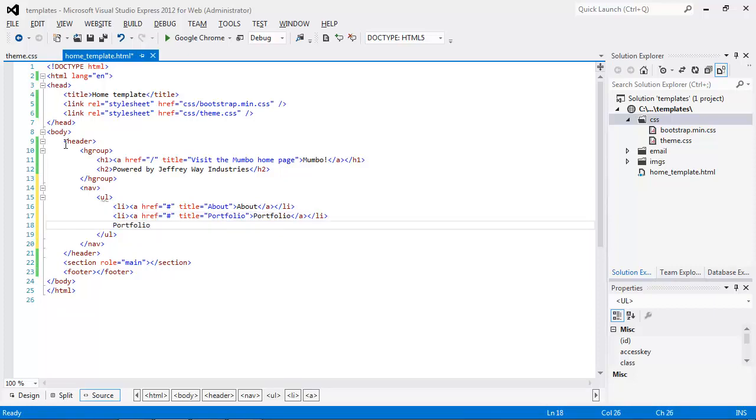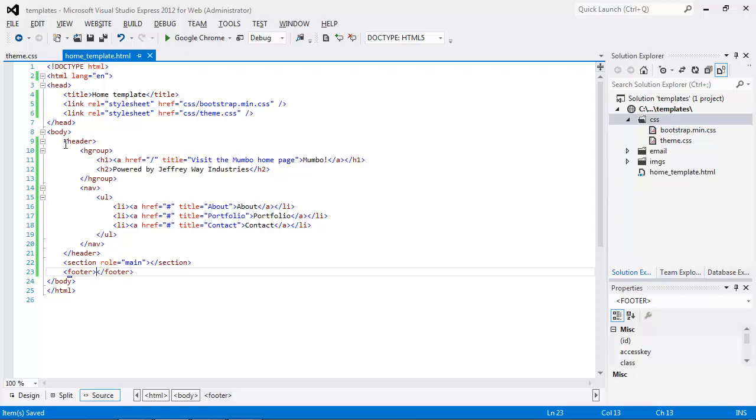And then the last one, let's just check what that is. That's contact. So we're not actually going to be building any of these pages. We're just going to do the home page and the list page templates. So that's the header done.